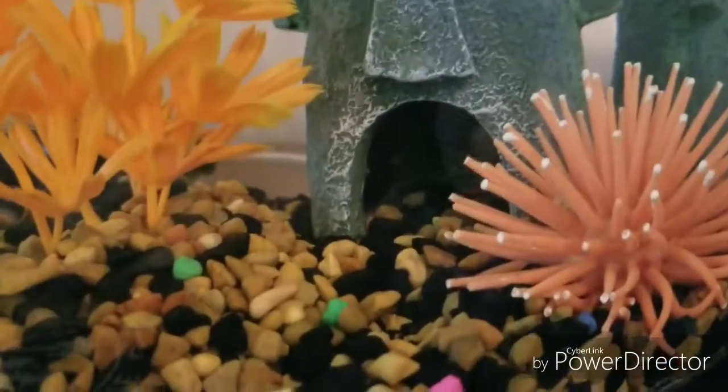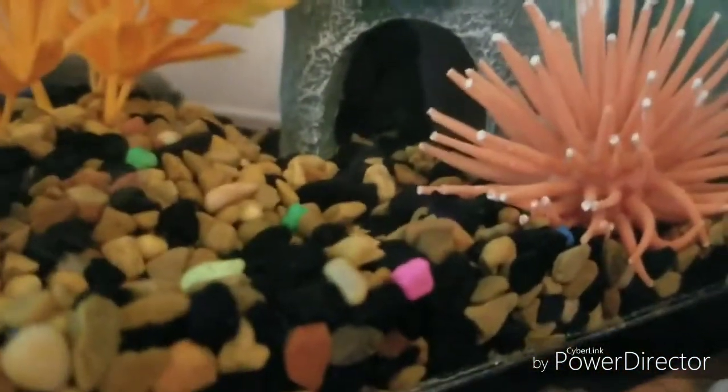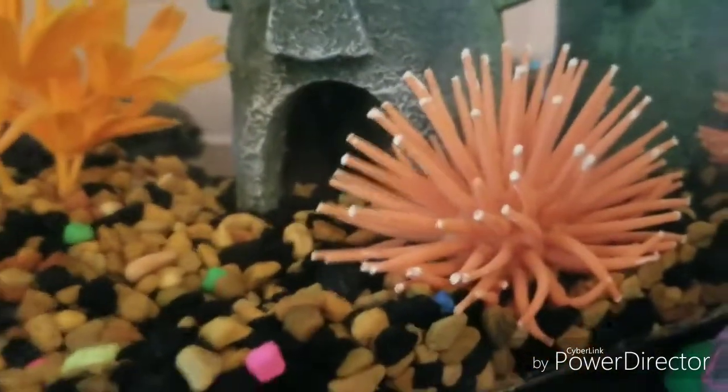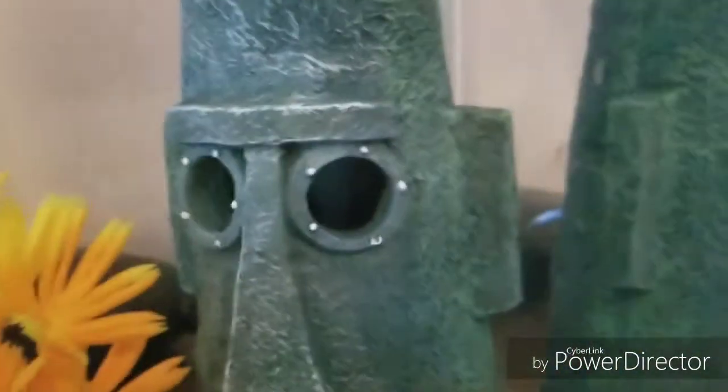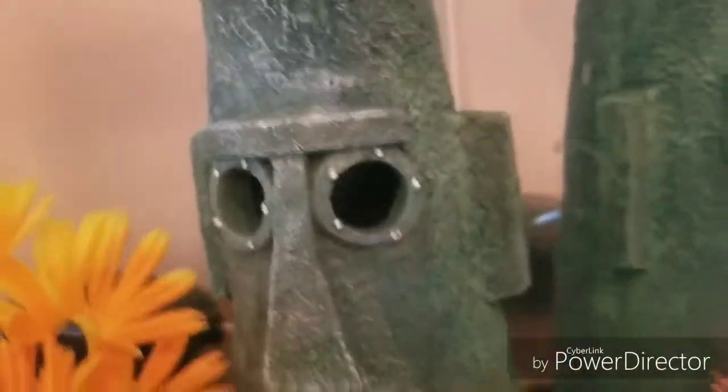Whoa, he's going into Squidward's house. I've never seen him do that before. Oh yeah, he used to do it all the time. I'm afraid he's gonna get stuck because he's so fat. He told me to straighten it up, and I did, and now he loves it again. Plus, you're scaring him, Tommy. He has anxiety. He doesn't like being on video? No, he just doesn't like people looking. Tommy, he's insecure about his body. Maybe he shouldn't eat so much.